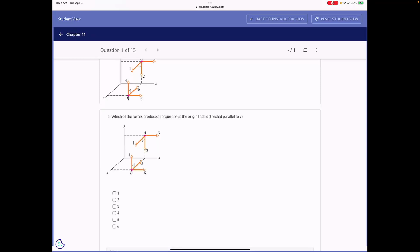Okay, 2 and 3 are easier to draw here, right? So here's 2, here's 3. Those are the forces. I can just draw them right on my diagram, okay? So again, we can use our right hand rule. So for 2, I shake in the direction of R. I rotate my wrist around so that my fingers can point down. Which way is my thumb pointing?